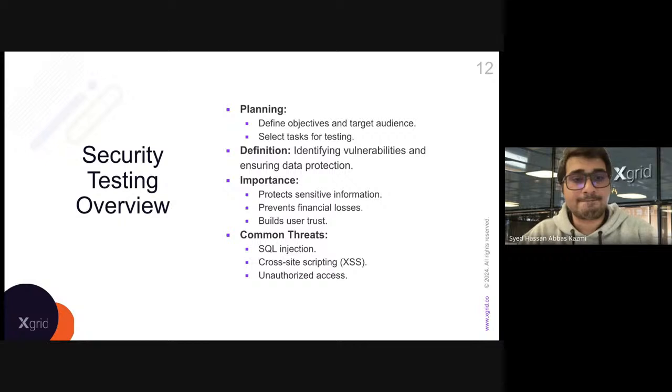So yeah, on the security testing side, we would have four key areas: planning, definition, importance, and common threats. So definitely define objectives and the target audience who are going to use the application, and how we are going to protect it from malware, hacking, or attacks from other people that are going to hack the websites. Identifying vulnerabilities and ensuring data protection is the importance of security testing.